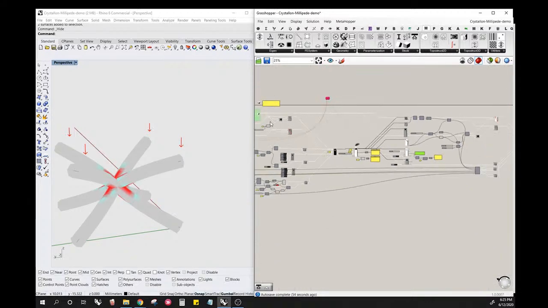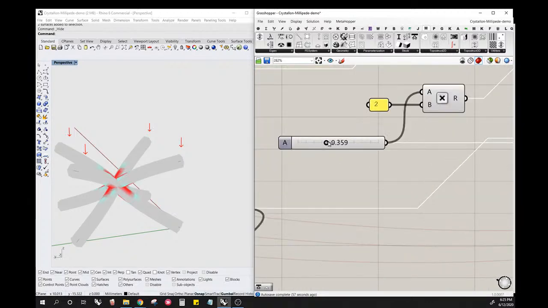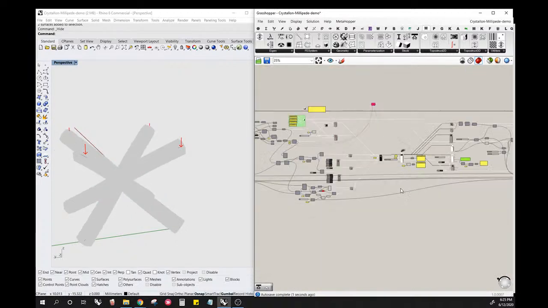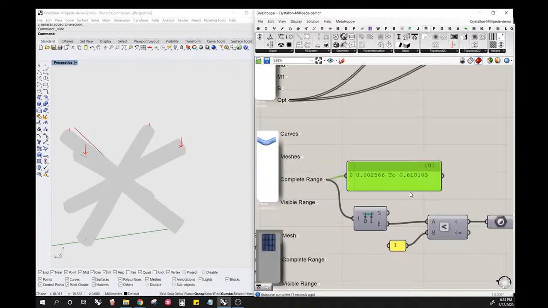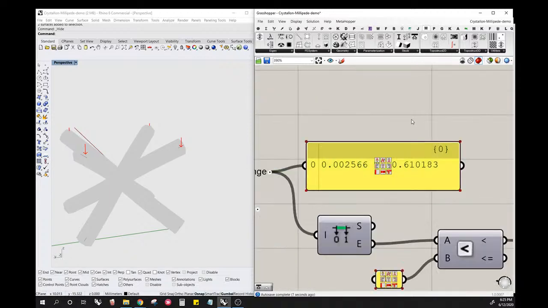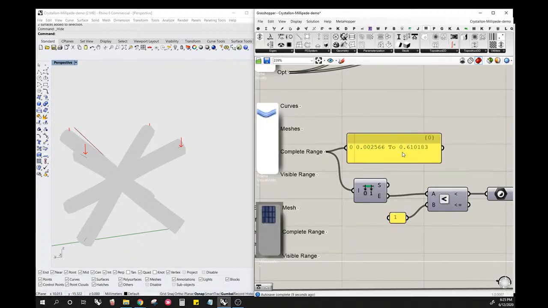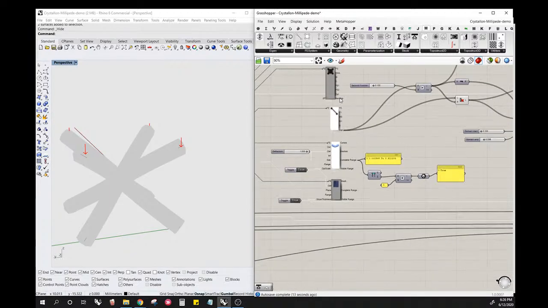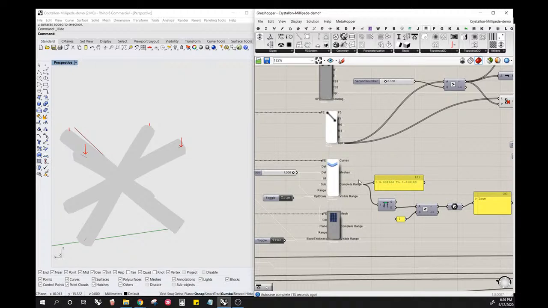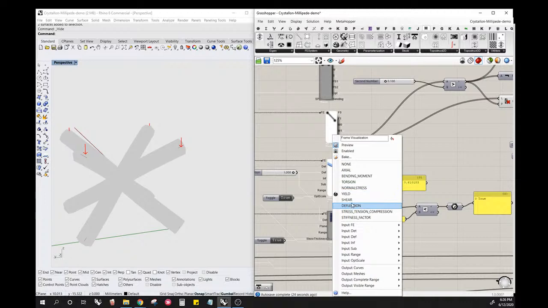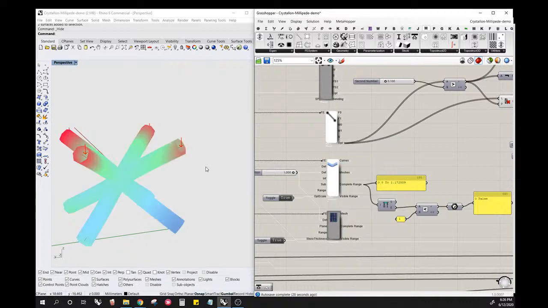Let me make this a little thicker so it's not yielding. But basically we can use this to see our safety factor. So if we want a safety factor of 2, we would want the yield to be under 0.5. And that's a quick way, rather than looking at the overall maximum internal forces on each beam, we can just see overall our safety factor right there. And we can see deflection.